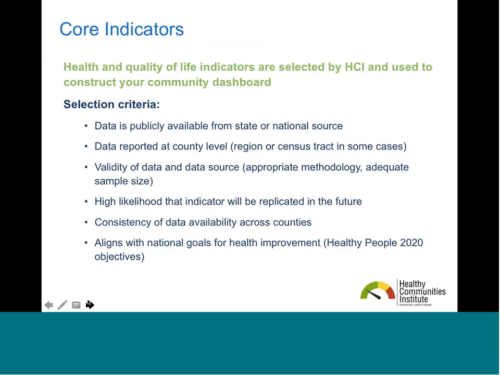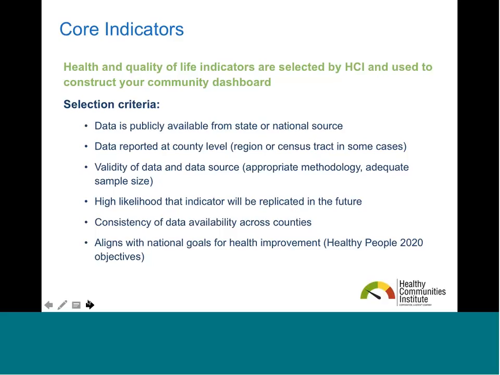So I'll pause before we do the demo. Just quickly, I want to go over the core indicators. The platform comes with a set of core indicators, I believe I mentioned around 145, that come from a combination of national and state data sources. Around 60% of those indicators are tied directly to health, and the other 40% are tied to quality of life measures: education, economy, transportation, social environment. Most of the data is available at the county level, but there are some indicators available at the zip code and the census tract level. We love to get that more granular data, so whenever available, we will try to pull from sources that have the data at that level.